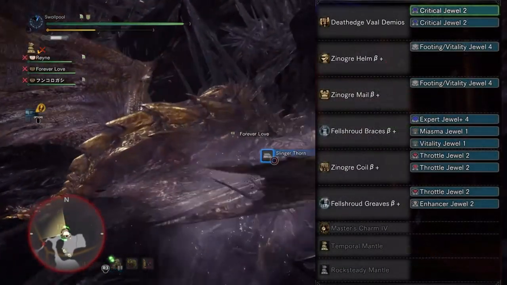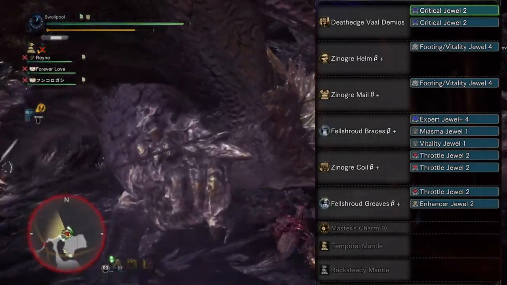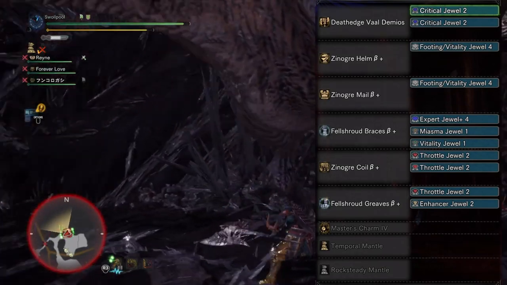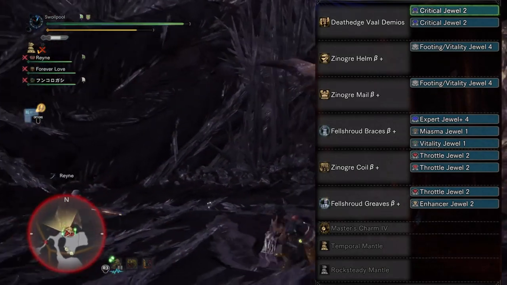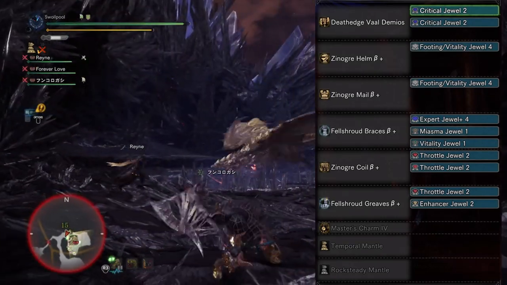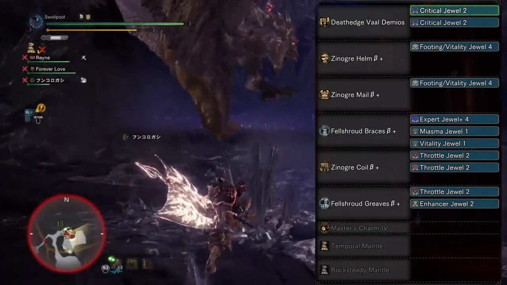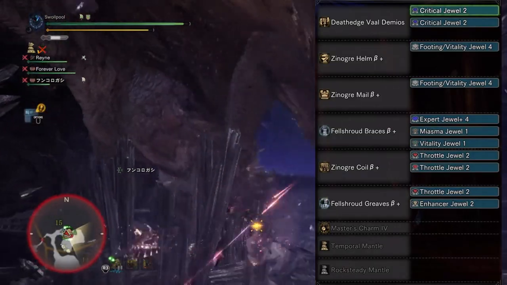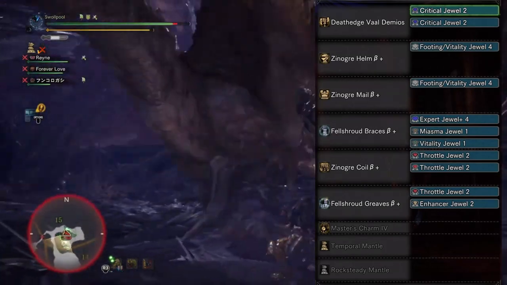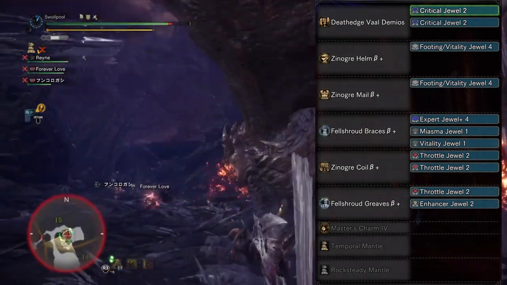The first set uses Latent Power Secret and Super Recovery, making it a strong set, and this set doubles as a Vile Hazard Killer. For the weapon, I'm using the Death Edge Valdemius, but any longsword, hammer, dual blades, charge blade, insect glaive, or switch axe with 2 slots will work. If you have 2 level 1 slots, you would put 2 vitality jewels, and replace the vitality / footing jewels with critical boost jewels. Level 2 or higher slots will use critical boost jewels, as seen here.